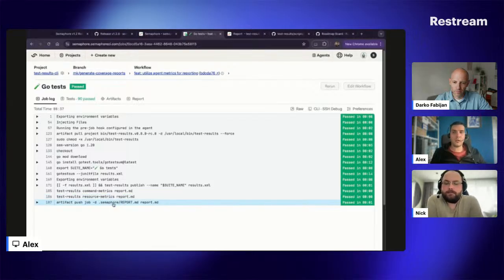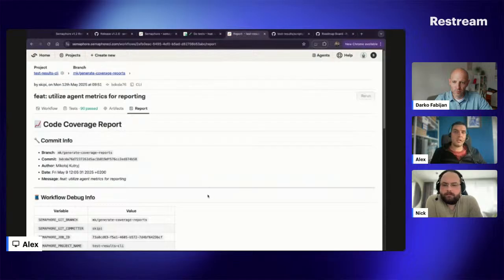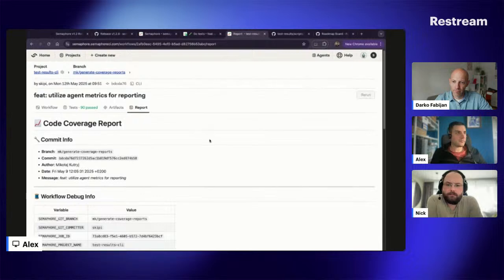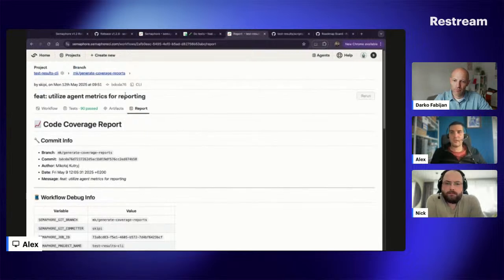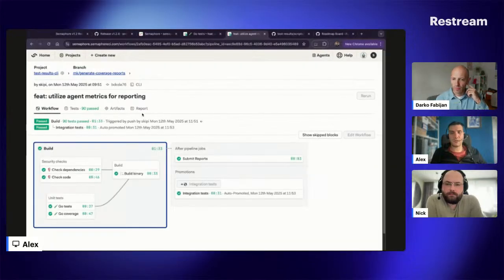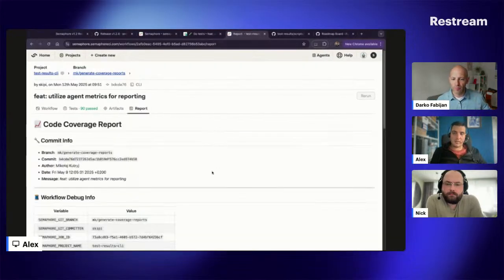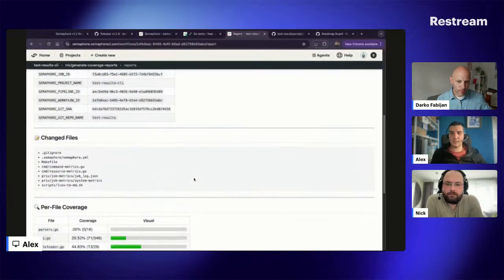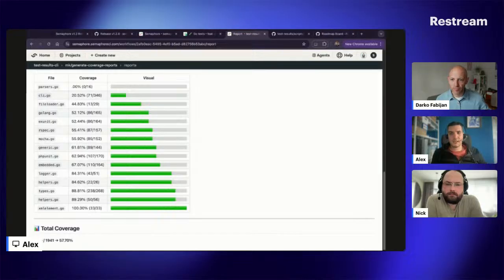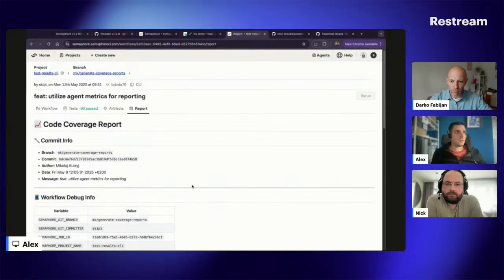But as I mentioned, they're very flexible. In the other example, Nick has created a bash script in test results CLI, and he has generated this workflow level report. So this is on workflow level, and it builds this markdown with some interesting data related to code coverage in this case, and some other useful tidbits.